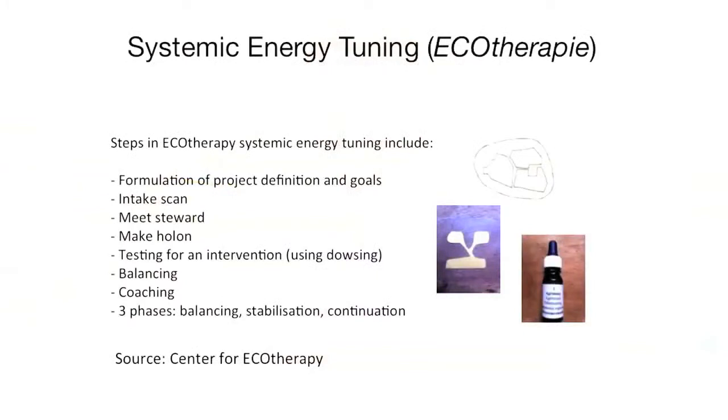So it's through this piece of paper, very simple, that has the map on it, that you can get your information non-locally, at a distance, like they proved in the Princeton project, about the system. So you've got this, you've met the steward, you've made your holon, you've asked what the next step is, and let's say it says we want grounding, which is a typical thing at the beginning. That's you dowsing: of these different things, what would you like next? And it comes up with grounding.